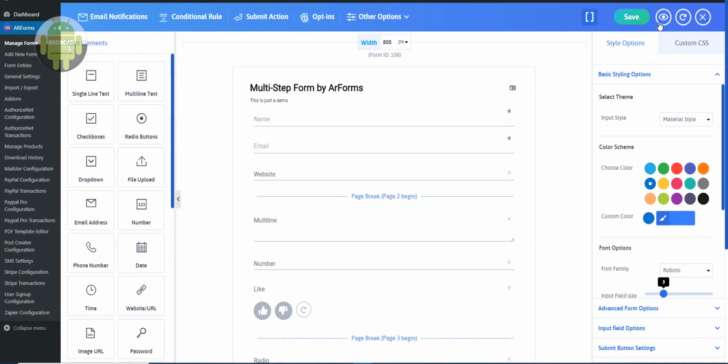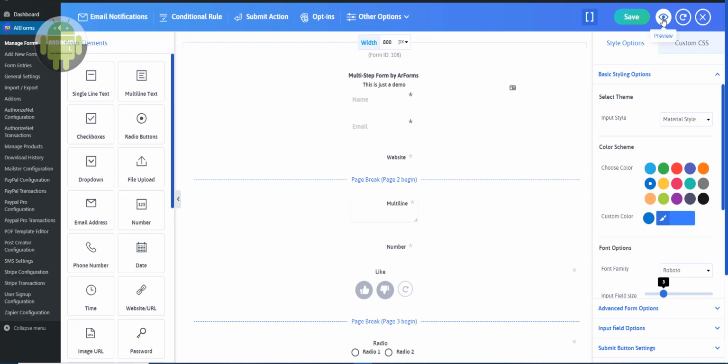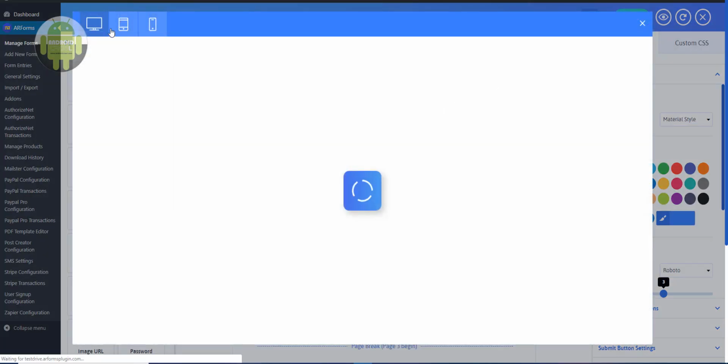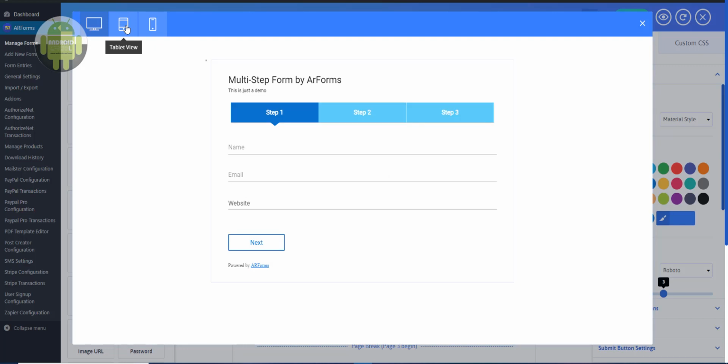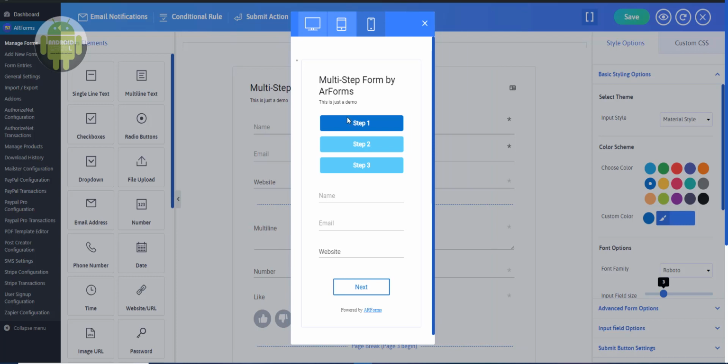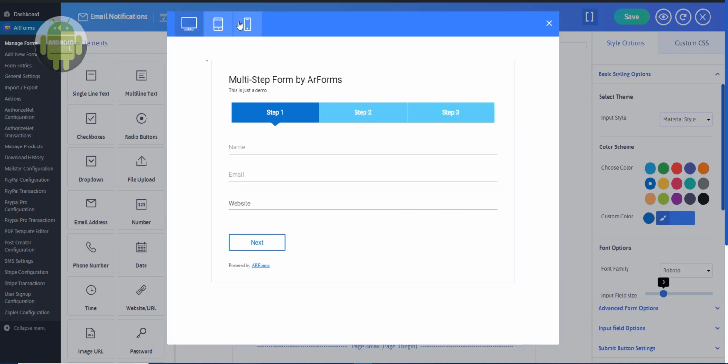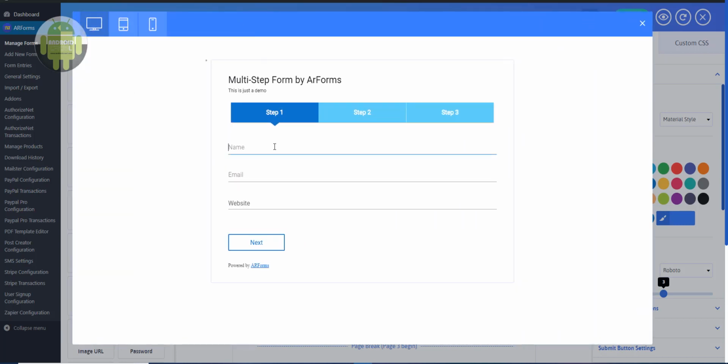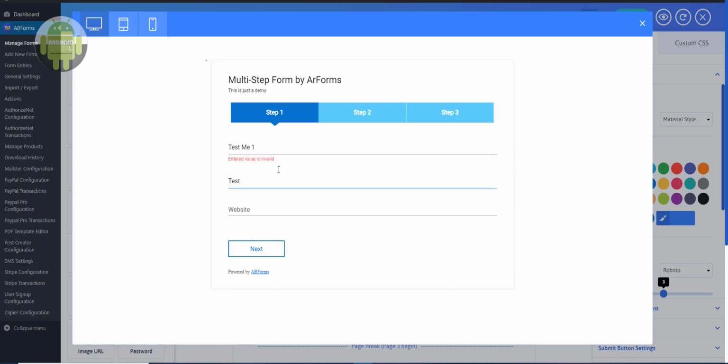you created, just click this one icon here, the eye icon, and you will see that you can view the form in different screen sizes, so it will automatically adjust. So let's see and try it out. So there's task me one, then just try to task me at gmail.com, and then taskme.com, and just click next.